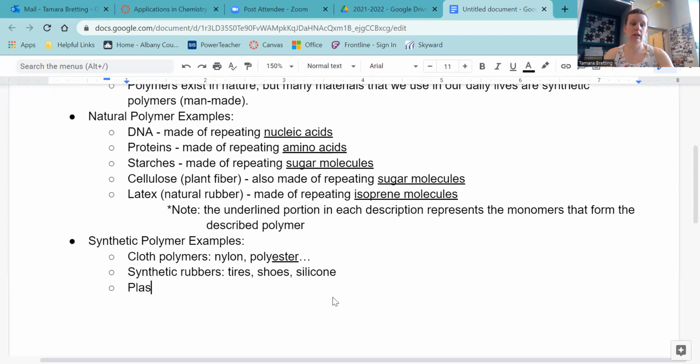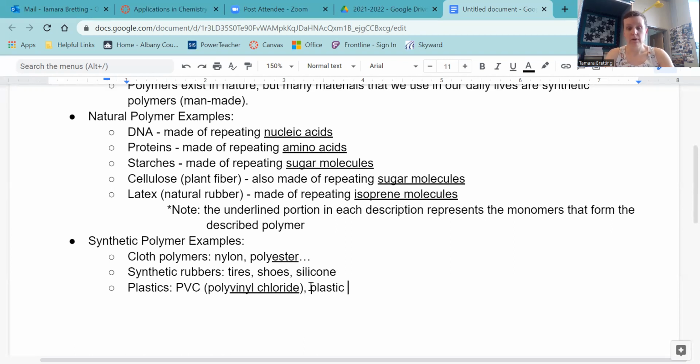Plastics is another category of polymers. We've been making plastics for the past couple of weeks of class and testing them, and plastics are a type of polymer. We're going to get into those a little bit before you finish answering questions about your making plastics lab. So PVC is a type of plastic that you might be familiar with. That stands for polyvinyl chloride. If you look at just the piece after the poly, you get vinyl chloride. That is your monomer. PVC, or polyvinyl chloride, is the name of the polymer, okay?